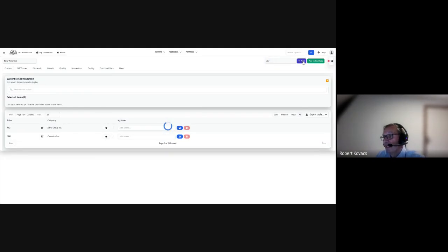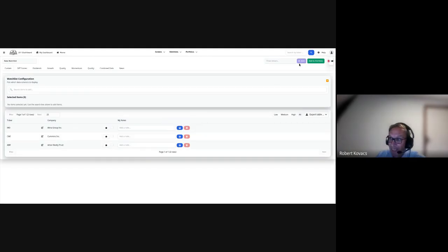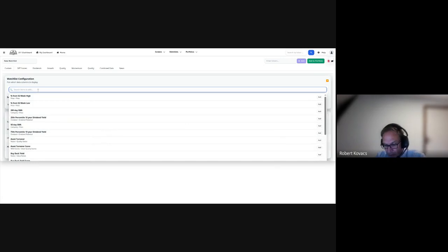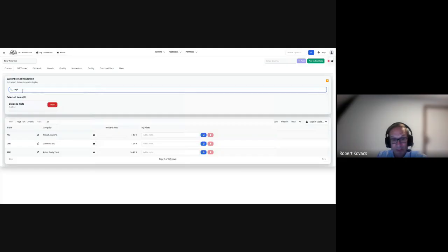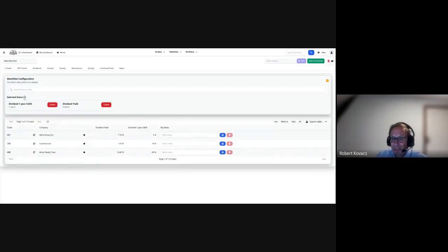I type those tickers in, hit the add button. I want to see the dividend yield. I want to see the CAGR. And the columns get added. It's fairly simple and straightforward to my mind. It has a similar feel and approach as the screens.